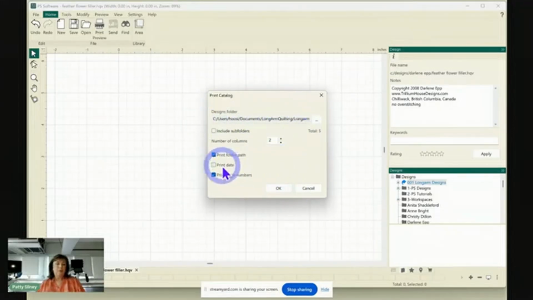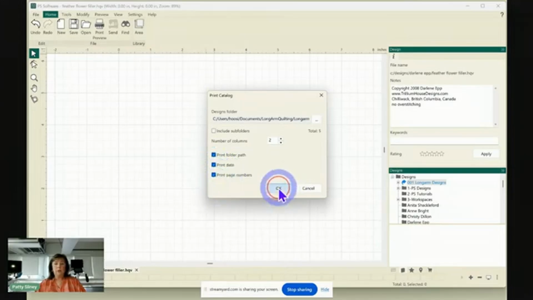I don't find print date is helpful, but you might, if you quilt for others and want to know how old your printed catalog is. That tells you, okay, I printed this a month ago, but I bought some more designs from her, so I might want to reprint this and put it in my binder for my customers. And then print page numbers for sure.